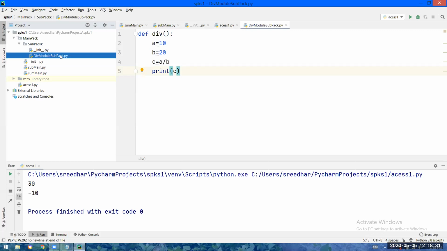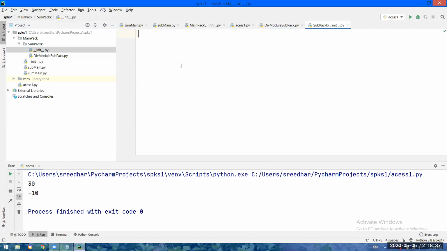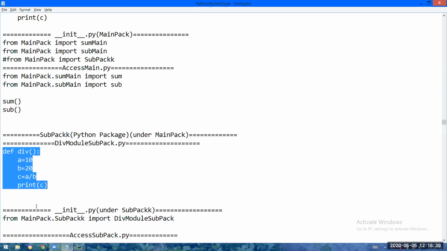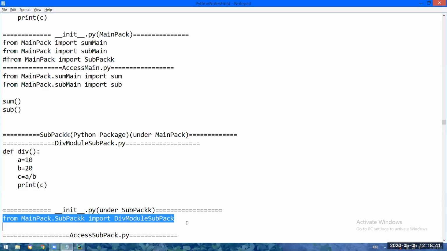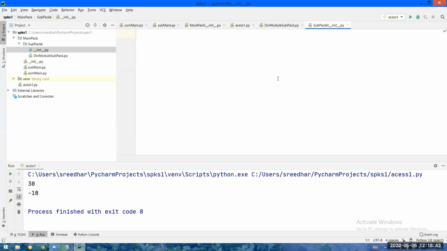And if I want this div module subpack to be under the subpack, what do I have to do? I have to open the init file and import it. So what I'm doing, I am putting div module subpack under the subpack, and the subpack is under where?